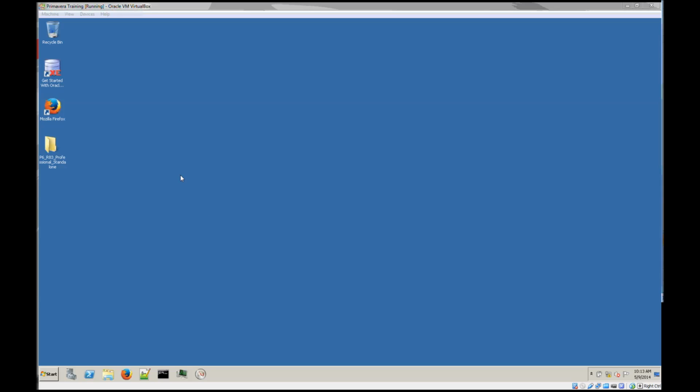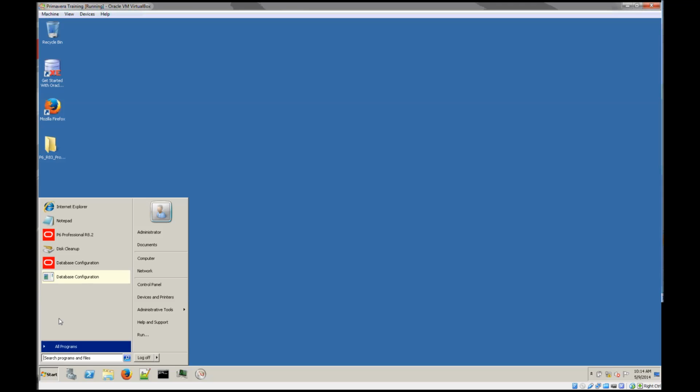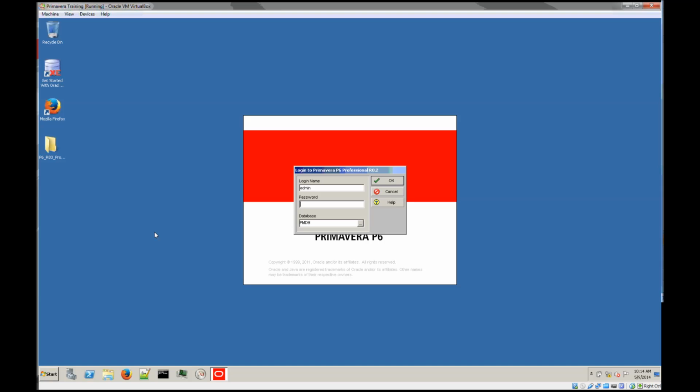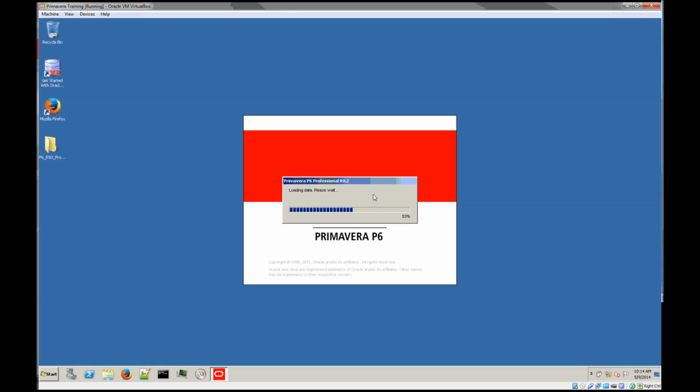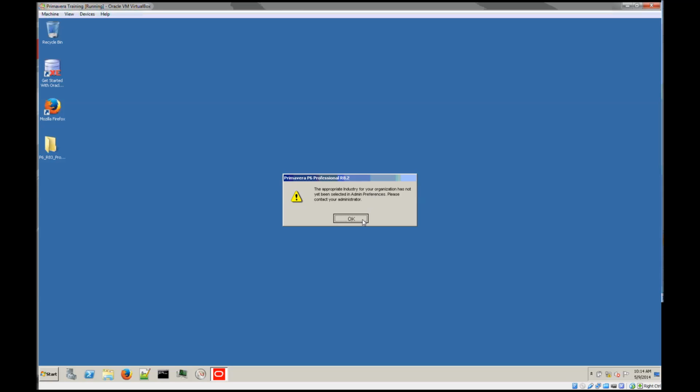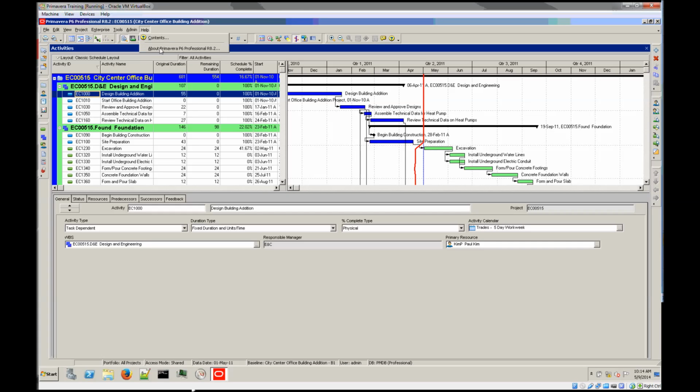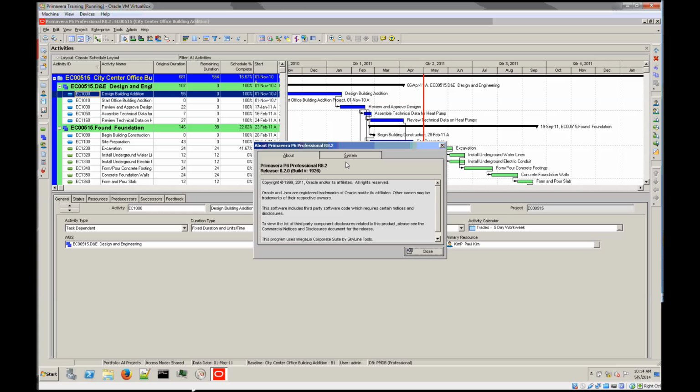Hi guys, today I'm going to do a manual install of Primavera P6, the professional client standalone version. I already have an Oracle XE database and P6 Professional client, an 8.2 version. You can check that at cat login. And just to show you the exact version, this is a standalone, default version of the client.